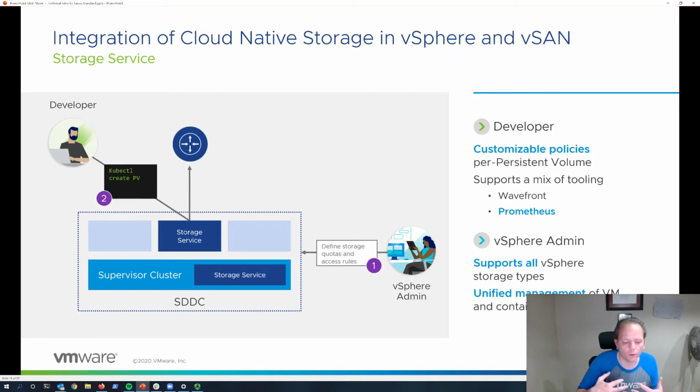Anytime in Kubernetes you request a volume to be attached, the volume that you attach to that container is the same exact volume, from a vSphere perspective, that you might attach to a virtual machine. So this really enables the vSphere admin to apply all their knowledge and skills very quickly and reliably to support a robust storage service, and at the same time the developer has access to a rich array of capabilities that they can access through Kubernetes.